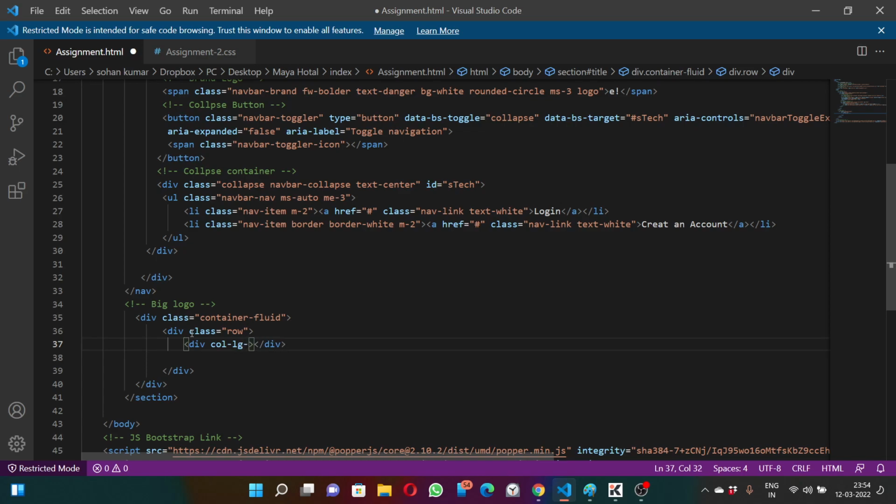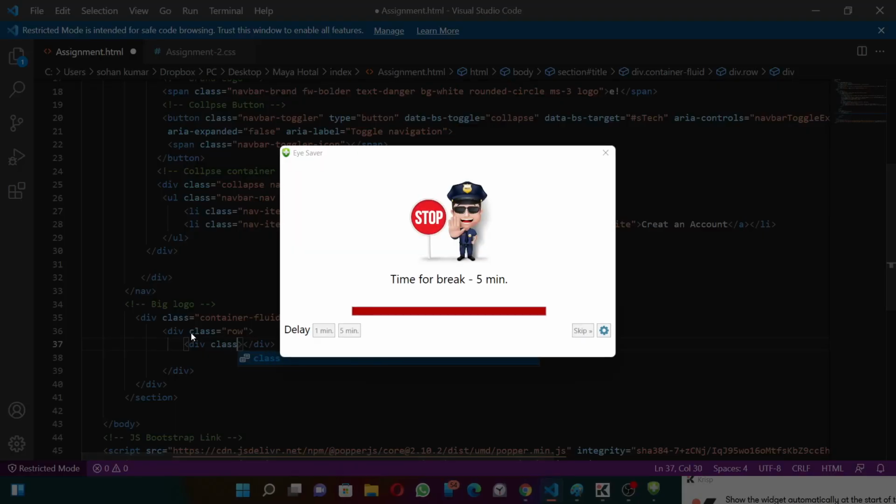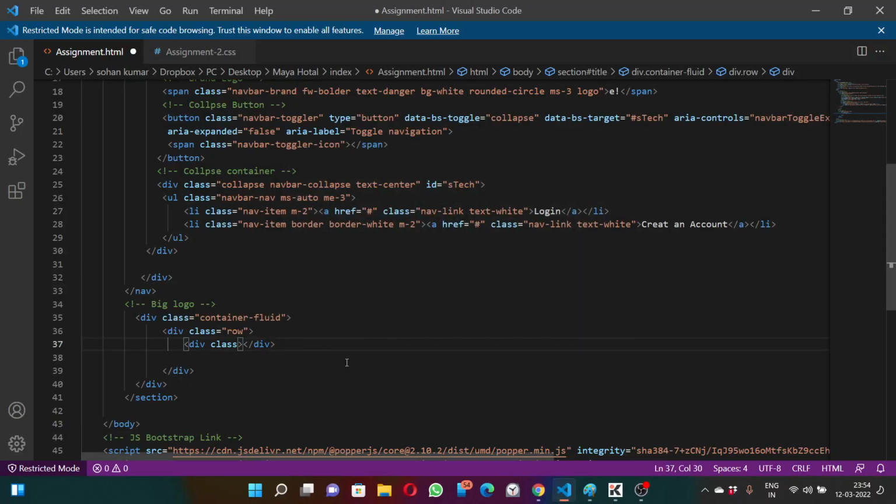First we need to give it a class name: column lg6. On the large screen it will take 6, meaning half the row.